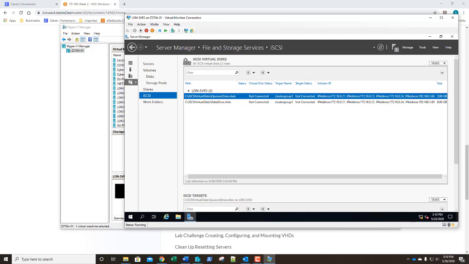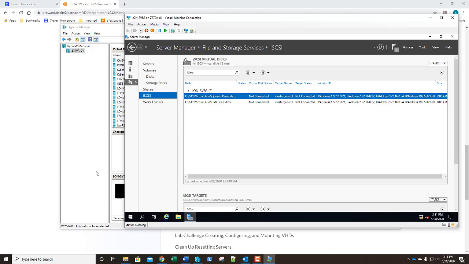That's the end of our second exercise. Let's go ahead and do our lab challenge. Configuring iSCSI Initiator. In this exercise, we're going to configure a server to connect to our iSCSI target that we just created. And then we're going to prepare those drives for usage. An iSCSI Initiator is used to connect to an iSCSI target. As mentioned before, the iSCSI Initiator is included with Windows Server 2016. It's already there. We don't have to add this.